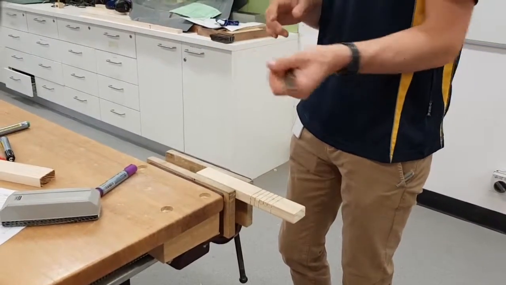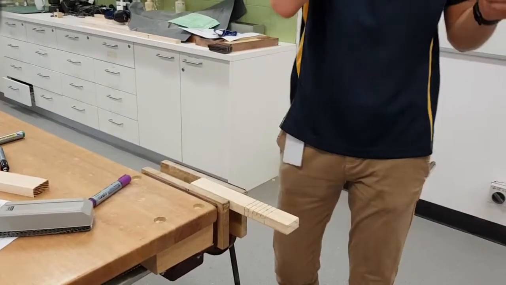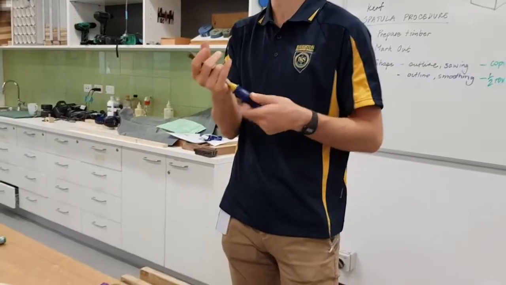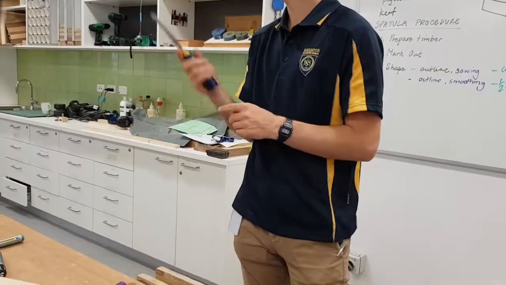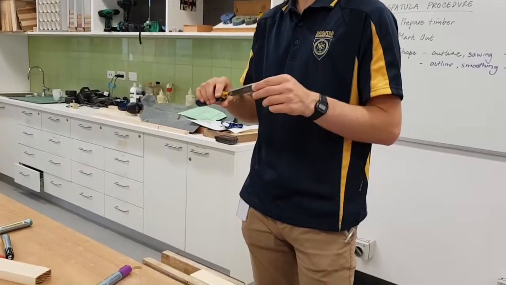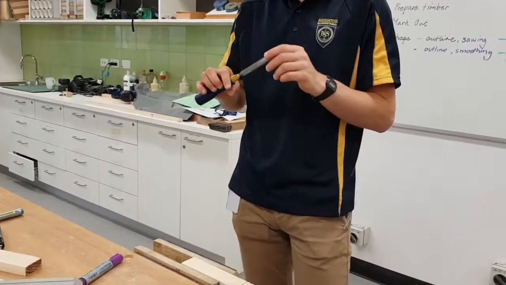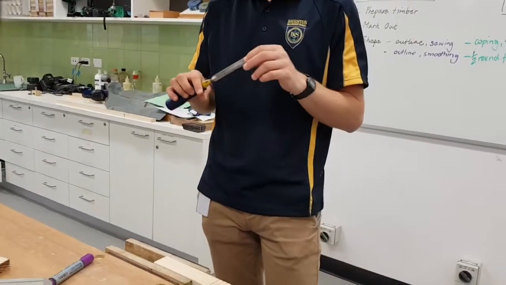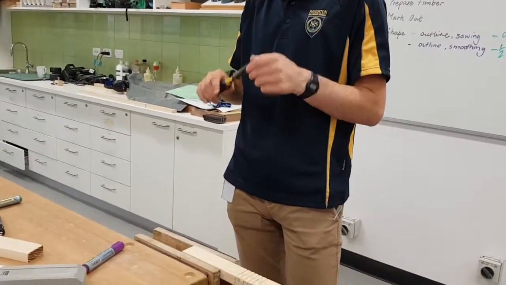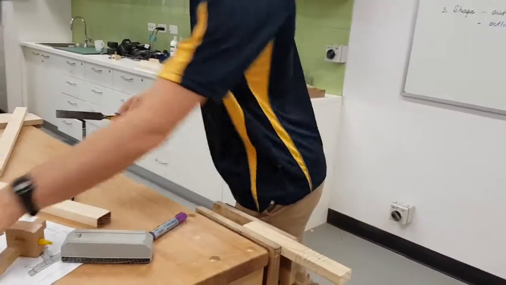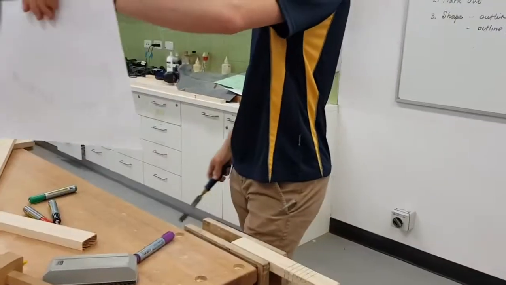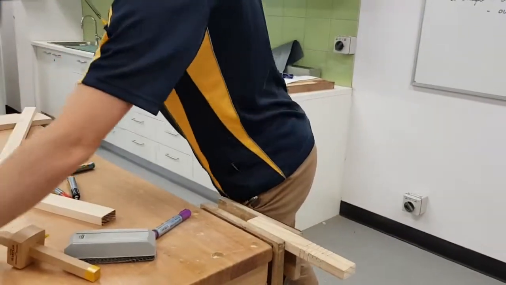Of all the tools, boys, of all the tools in this room, this is the one that causes the most accidents. It's the humble chisel, because people forget how sharp it is. Now I haven't sharpened these yet, but I will be sharpening them after we've used this little while, and so they're so sharp that you can go like with a piece of paper and it will slice it in half. They're really, really sharp.